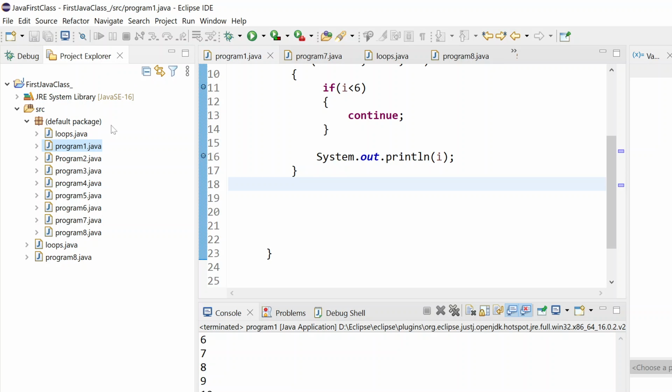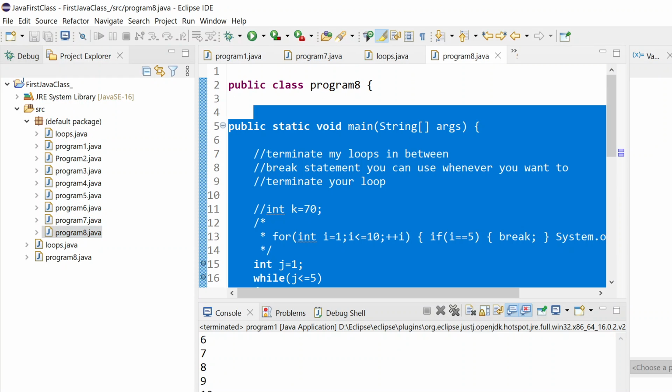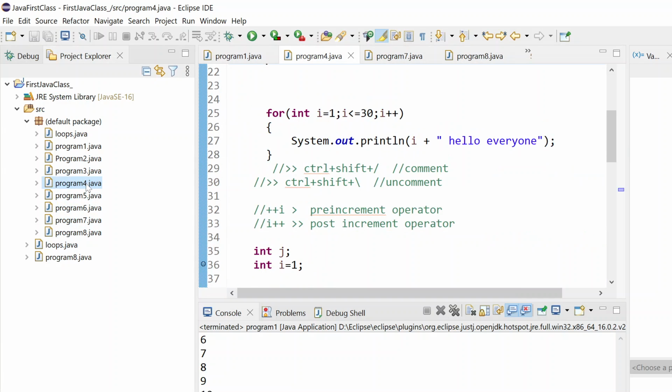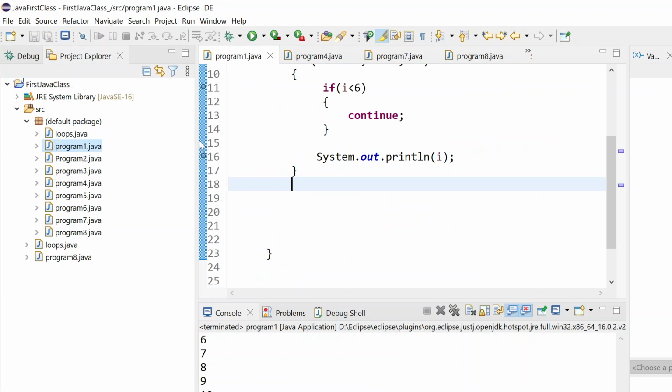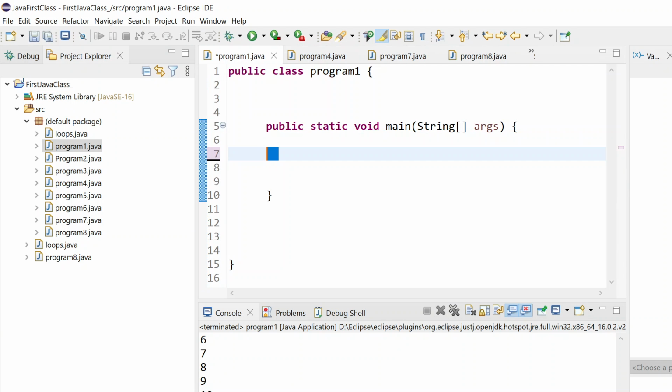Now, yesterday we discussed one if else logic, if you remember. Let me show what I was doing there. Suppose int marks equals 45, right?